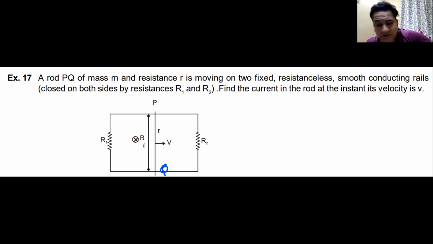Remember, whenever a question of this nature comes, it is not a question of EMI. This is a question of electric current. Do we understand it? Yes, this is not a question of EMI at all. This is a question of electric current. Since you have understood that this is a question of electric current, then you must be able to tell me the answer straight away. So tell me the answer straight away, beta. 2 minutes of time.